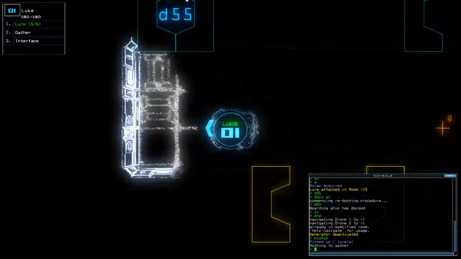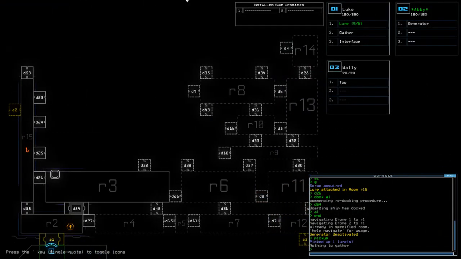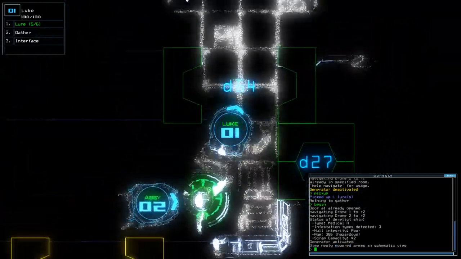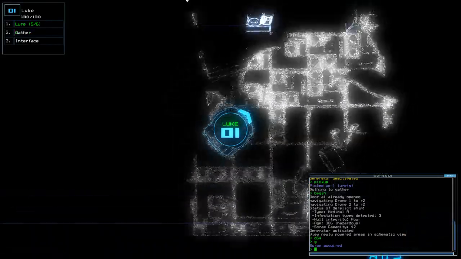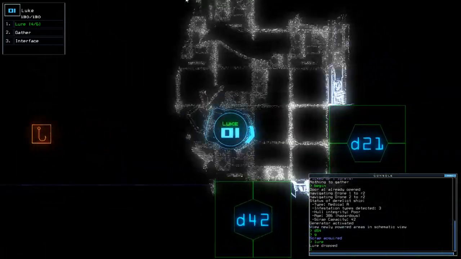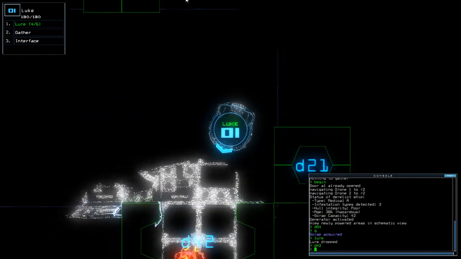Okay. So two of the infestations are, and we've grouped them together. So we can proceed now through R3 and see what else we can do, I guess. Let's go. Oh, after you, Abby. Ladies first, and all that jazz. So let's check out D42. Oh wow, another leaper.